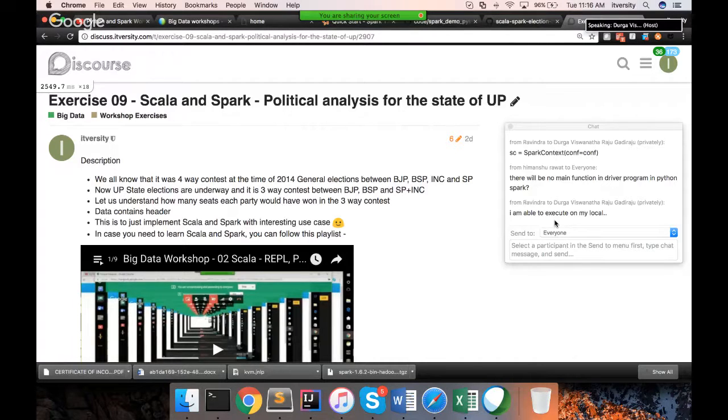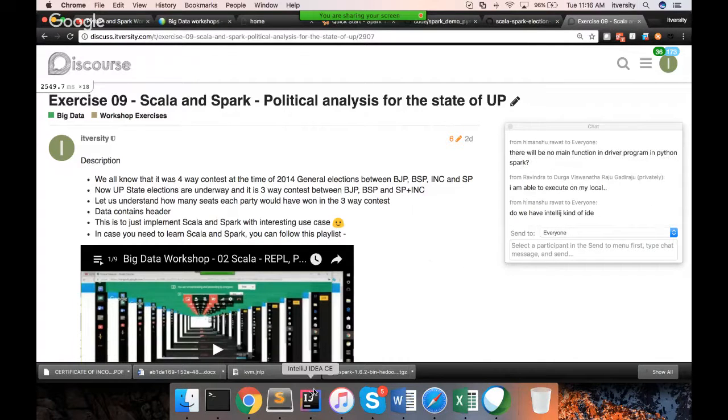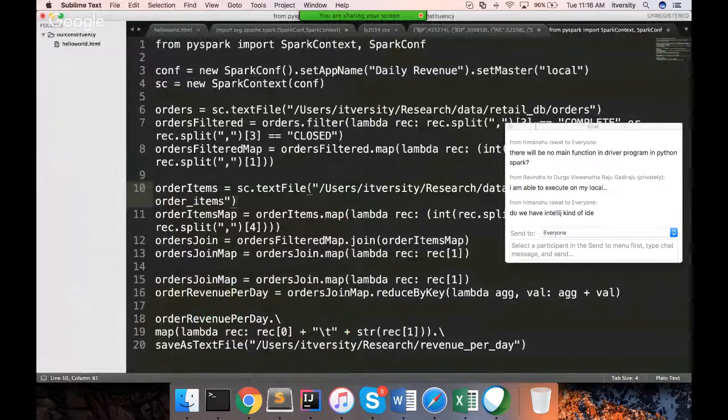I didn't get any response. So next, what we'll do, we will try to use the same program, but instead of... so let me take this question from Himanshu before we get to the next API, which is aggregate by key.